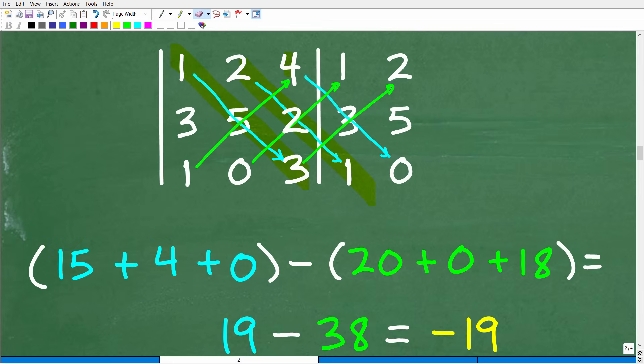Notice I have this in parentheses - this is what you'll want to focus on. Once we have the product of each of those diagonals, we're going to add them up, put those in parentheses, and subtract by doing the same thing. But this time we're going to go uphill. We're going to start this way - one times five times four is 20, zero times two times one is zero, and three times three is nine times two is 18. You can see the pattern here. You've got to follow this very specific pattern.